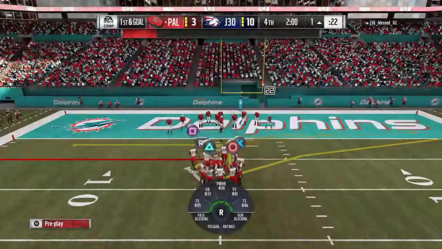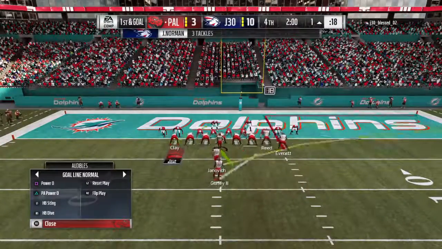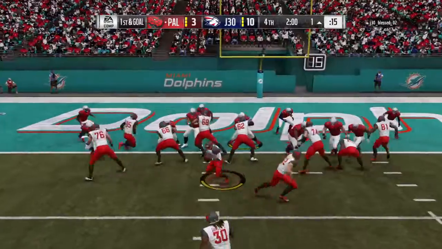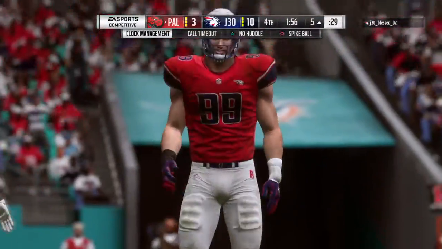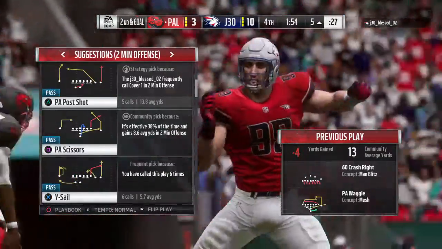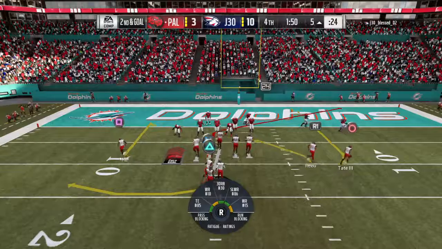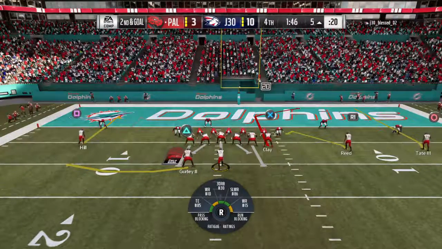A looming decision to make on the conversion, down 7, but first things first, they need to score as they come up on first and goal. Vic to the air again, and he can't get a throw away. He's taken down. Joey Bosa in there to take him down, and the clock will roll. Back at the 5-yard line now, second and goal.